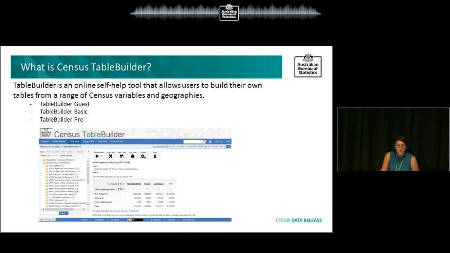How much did you say the fee for Table Builder Pro is? Yeah, the fee for Table Builder Pro is $2,350 per year. Per organisation? Oh, okay, per organisation. So I've got someone in the audience from the Microdata Access team. On your handouts there, we do have how to get access to Table Builder Pro, and that is by going to the microdata.access.abs.gov.au email address.